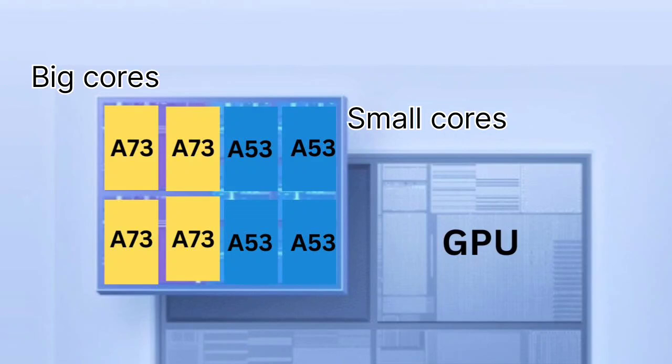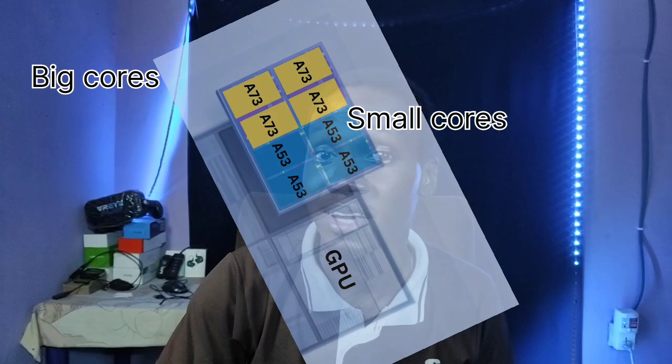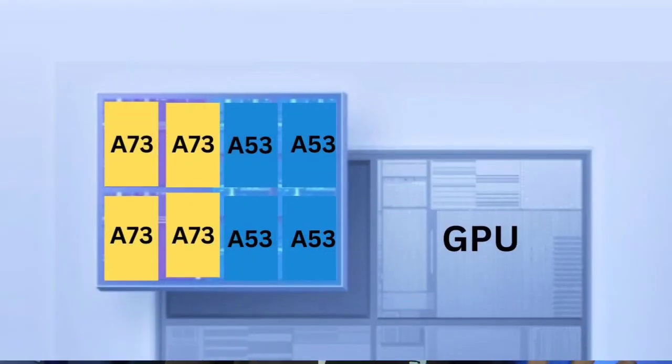Now, the big cores handle the heavy tasks: the gaming, the streaming, video encoding, video processing, and all that. Any task that is heavy, it's the big cores. But any other task that is small, like just scrolling through your phone, watching a movie, light social media, WhatsApp, Facebook Lite and so on, it's the small cores.